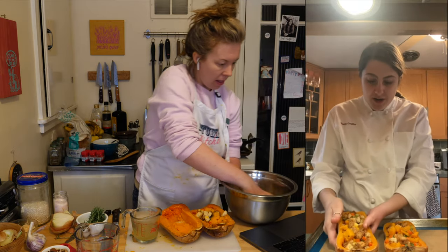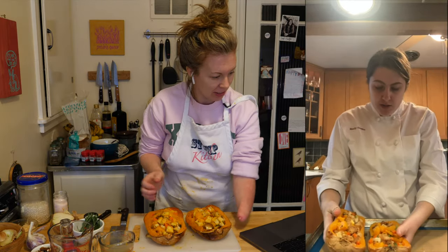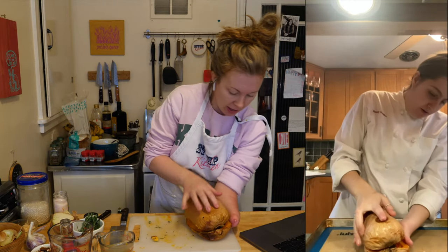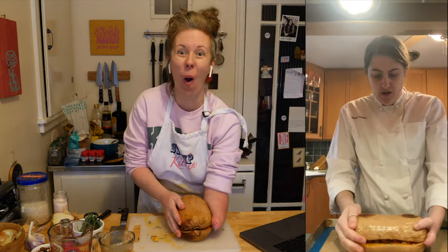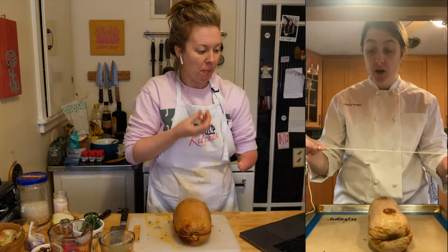This is a fun part. Takes lots of skill. Ready? One, two, three. Look at this hamburger we made. A super fun part. We're gonna truss our butternut squash.